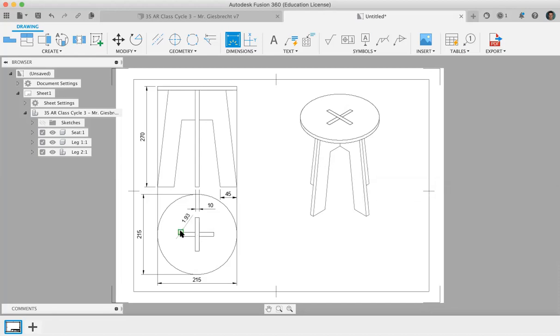I'm going to also show the dimensions, or how wide this is. I'm going to pull that down actually. Oops, a little bit too close. Like so. And I'll show that it's exactly square by doing that. Okay, so there I've got pretty much all the main dimensions that we needed.